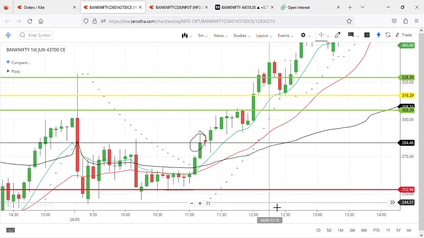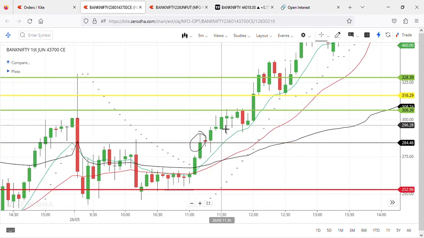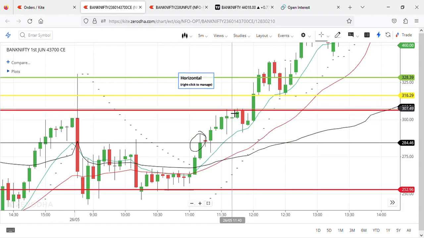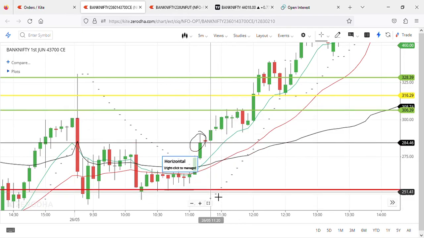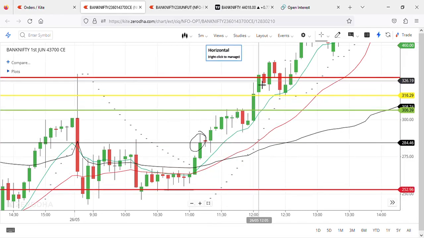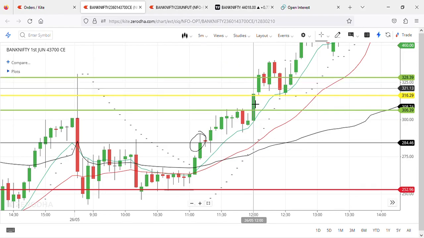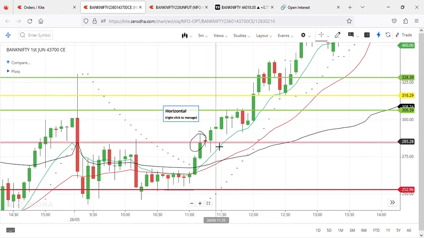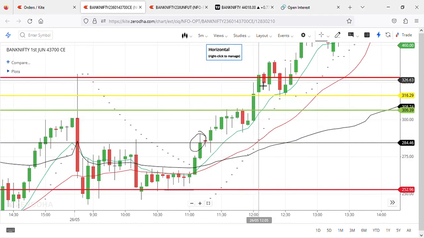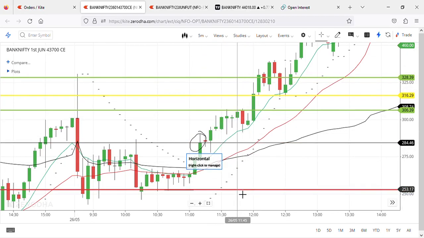Now, when this starts to move up and it reaches the first target, I close 1/3 of my position size so that there is some profit that I have booked. I still keep the stop loss over here for the remaining lots. Then when it reaches 16%, I book another 33% of my holding. Suppose I had 75 quantity on Bank Nifty. The lot size is 25, so I took 3 lots. Here I'll book 1 lot, here I'll book 1 lot, and I'll still keep the stop loss over here.